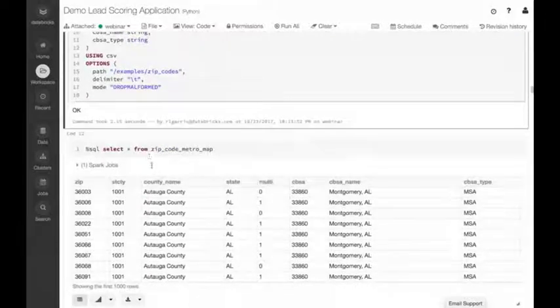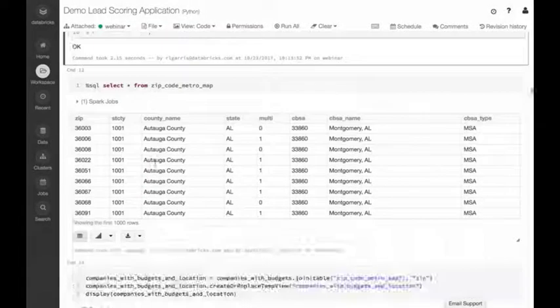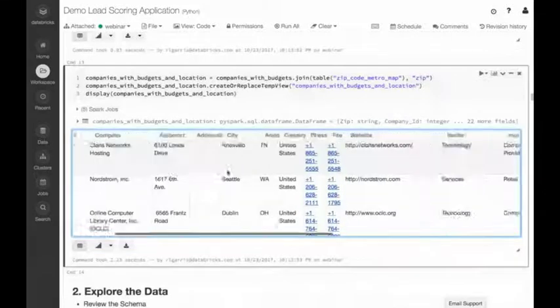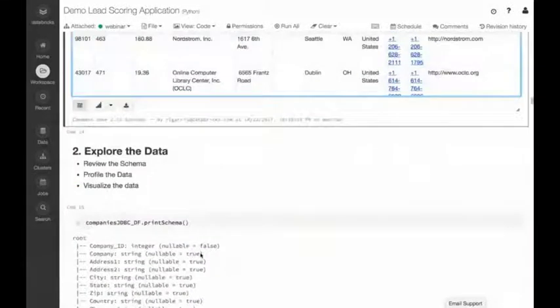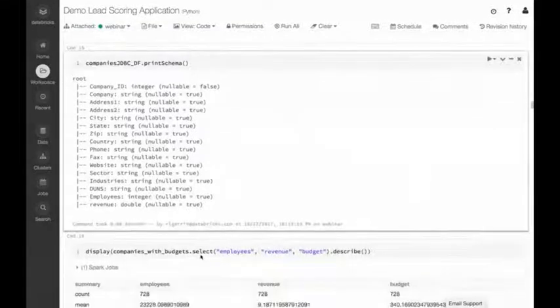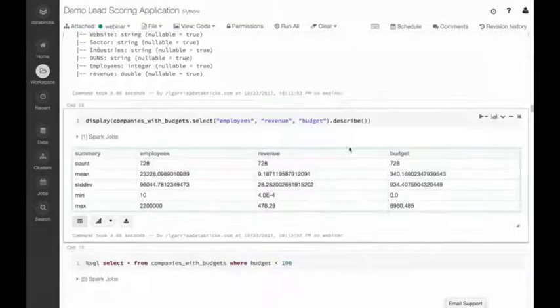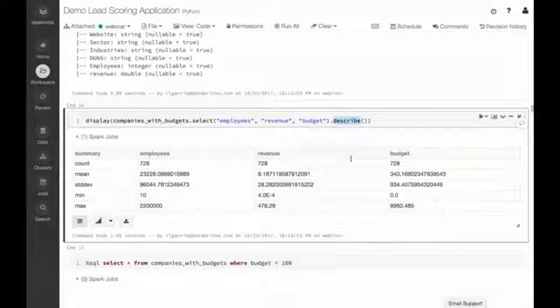So if you guys are from the big data world, you understand Hive, and how I can join this with my Hive table to get other information like the region that this company is coming in from. All right, so I'm going to jump ahead a little bit. I'm going to show a couple of quick features of Apache Spark that you can use in your businesses.